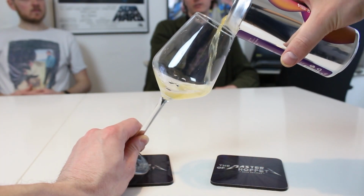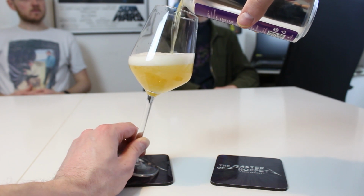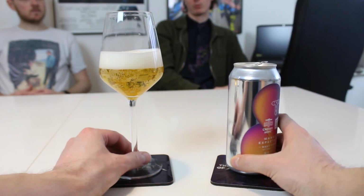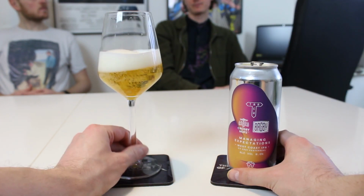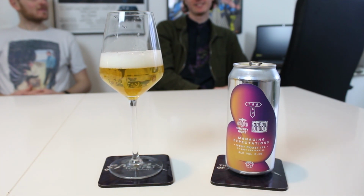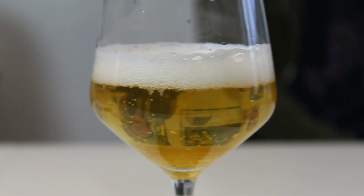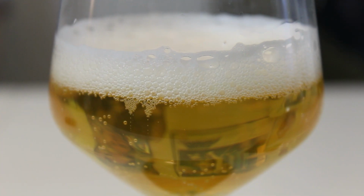When we talk about new school West Coast approach, we talk about super light malt backbones that look like this, even though it might not essentially be new school. Slightly green actually, because probably of the hopping. Lots of hops. But also, one of the big things often with these is the hop flavor often comes from techniques you use when you make New England IPAs. So you hop a West Coast IPA like New England IPA, but you still have more bitterness and all that dryness and everything, which is awesome. So I'm really looking forward to this because you hyped this up a bit.